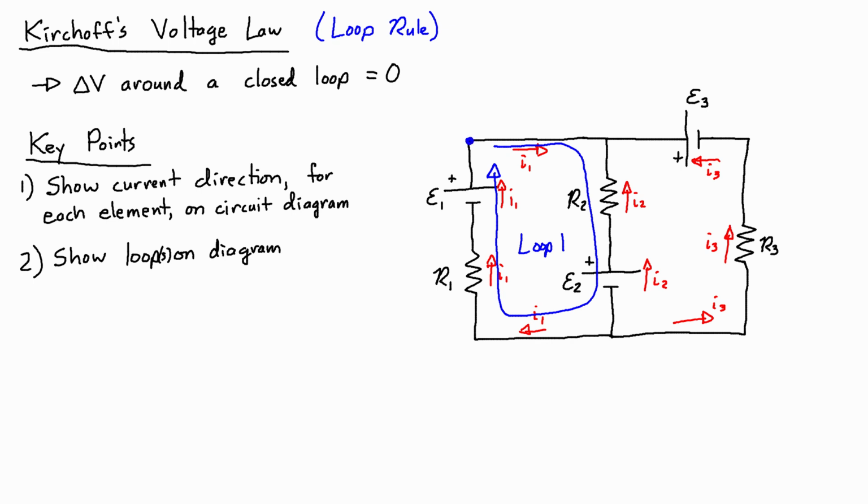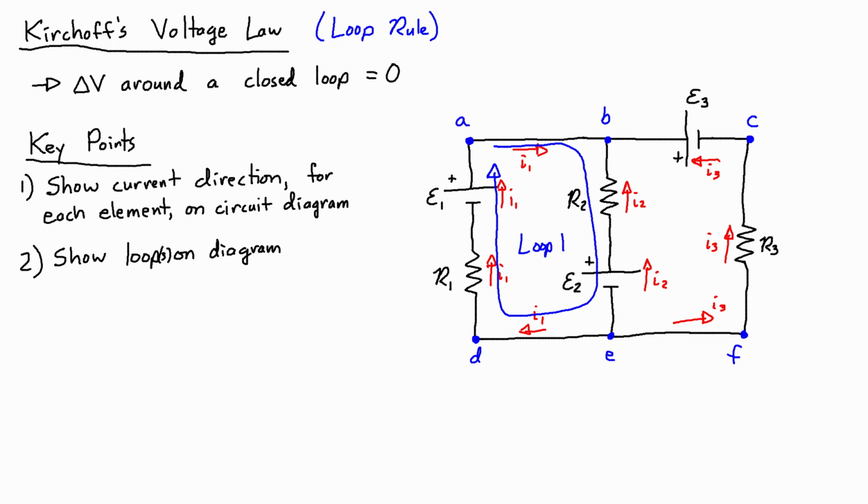Another way that people often label these is to label the junctions. If I have A, B, and then C along the top, and then D, E, F along the bottom, then loop 1 would start at A. So I could say loop 1 is A, B, E, D, A. And again, it's a closed loop. Using the letters like that helps you remember, or confirm, that you have a closed loop because you start and end at the same point.